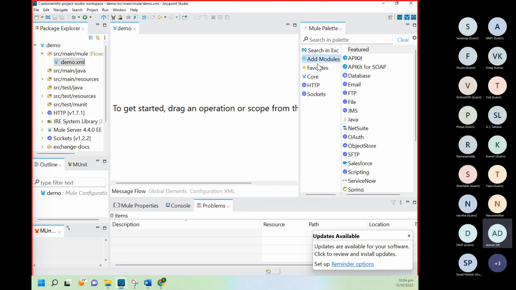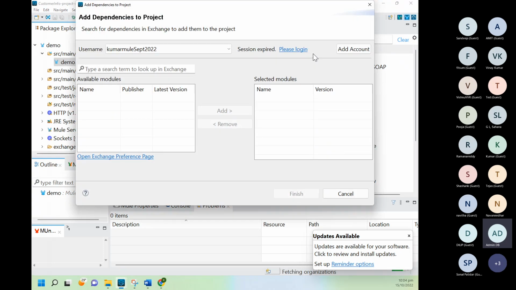If you want to use those, you need to click on Search in Exchange, and use the user ID and password of the Anypoint Platform account you created. I have already used my previous account's user ID and password. Okay, it's saying session expired, so I will not be able to use this. I need to log in again.